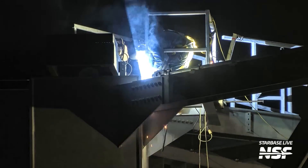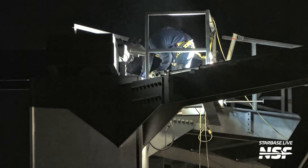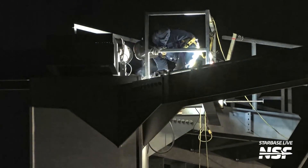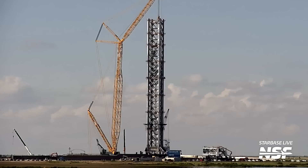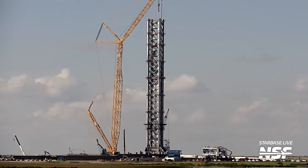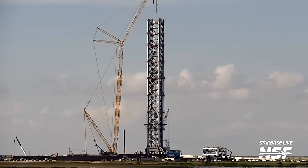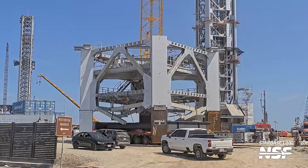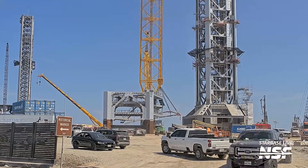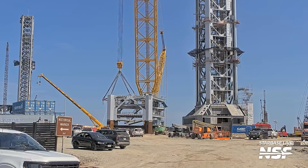SpaceX really took their time to prepare this last segment before the lift, with more polishing and welding performed at night. Inside the tower, more parts of the elevator shaft were also installed — SpaceX probably wants to get that done before the cap is on. The elevator was already seen moving inside the tower, but of course it needs to go all the way to the top. Finally it was time for action, with Module 9 being moved next to the crane, which was already ready with the load spreader installed. It did take a little bit of time to attach the load spreader, as SpaceX had a few alignment issues and took their time to do it right.